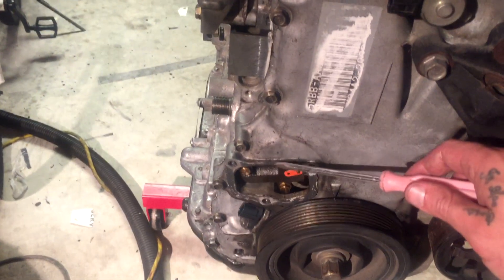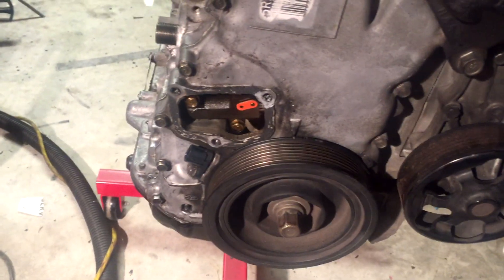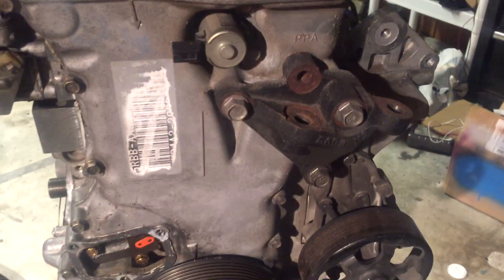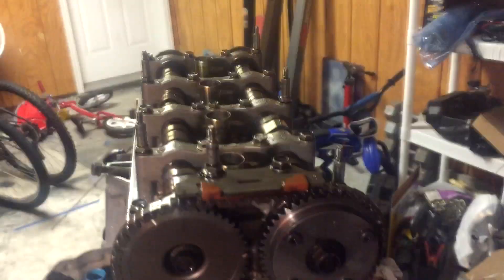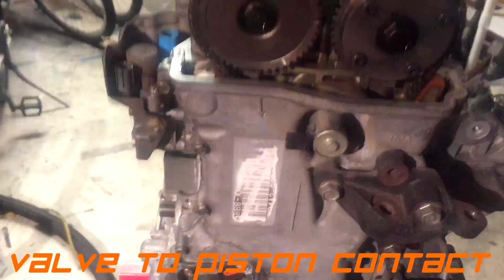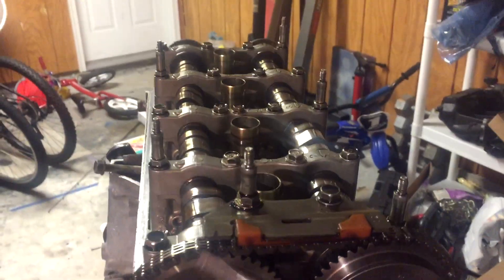You'll need to clean the two mating surfaces — this one here and the one on the actual cover. The timing chain tensioner is actually a weak spot on the K-series. I've never had one go out on me, but from what I've read, people building high-horsepower K-series engines usually have problems with the timing chain tensioner with larger lobe camshafts — stage two and above is where people start running into issues. Anyway, I just have to get this into the lock position so it stops putting tension on the chain, which will allow me to get these camshafts and camshaft gears out.